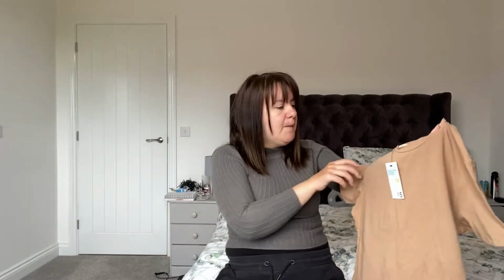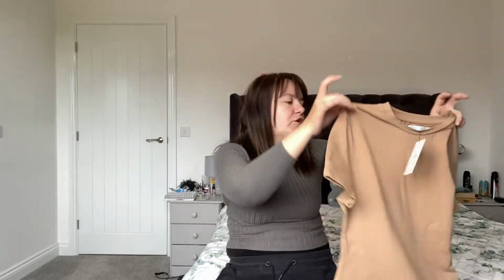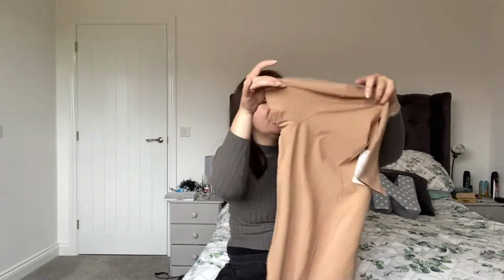Why I got it in a bit bigger size, because normally I go for a small, which is an 8 to 10, and sometimes they can be overcrowding for a t-shirt. But when I looked at the 8 to 10, it looked a bit too snug. So I got it a bit bigger because I wanted it a bit baggy, so you can wear this in the winter time, because if you have it too clinging, and with these colours you can normally get sweat marks, and it just looks not very nice.